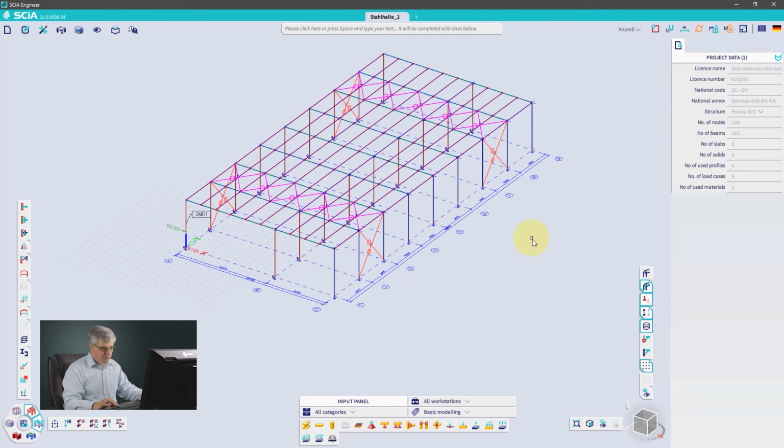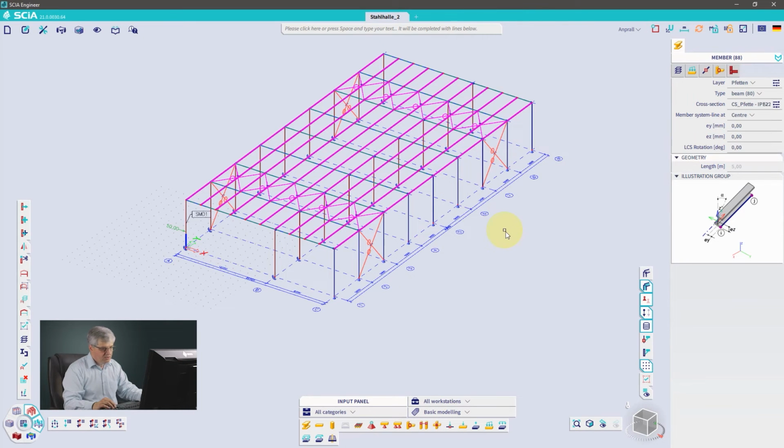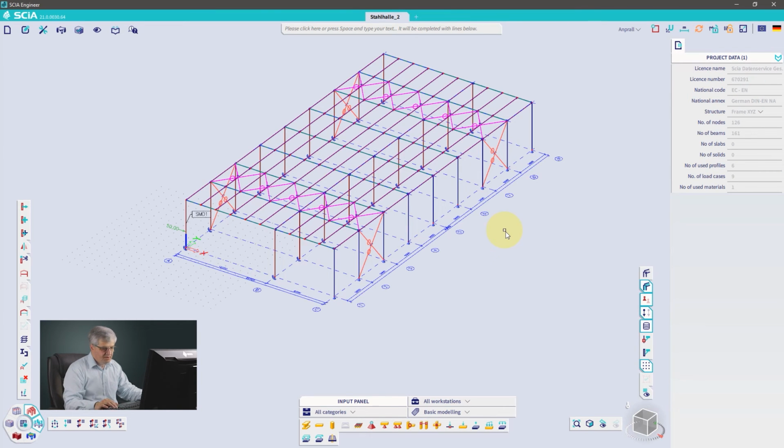You can also work the opposite way. With Ctrl A, I select everything, and then I go to the cross section, for example, to this one, click with the right mouse button and say subtract from selection. And all these beams will be removed from the selection. Also these columns. So you can work in different ways, or you can say on these purlins, right mouse button, isolate, and only they are selected. It depends on how you want to work. There are more possibilities.